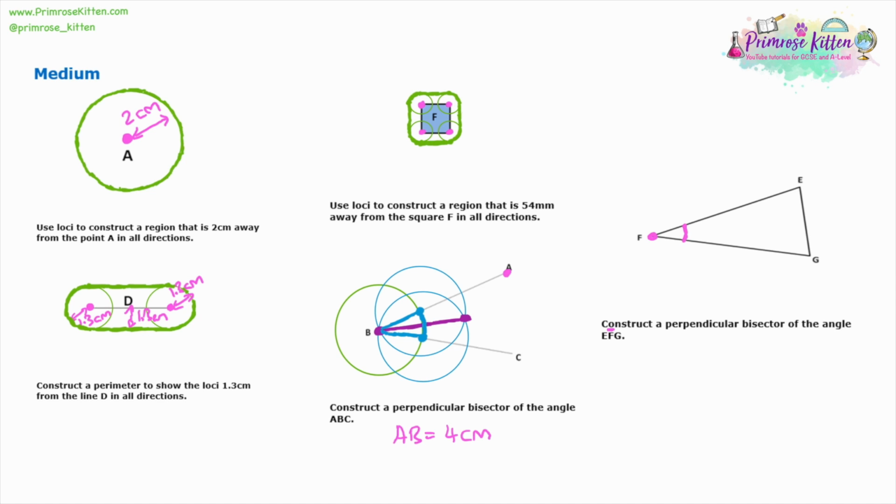It's going to follow the same method. So get an idea of how big FE is roughly. Try and draw a circle that goes less than halfway along it, so you've got plenty of working out space, but the size isn't a major issue. And now, like we discussed back on the easy questions, you don't actually need the full circle. You can just draw the part that you'll need. What I'm looking for are the intersections with the triangle. So what I'm highlighting in green here is the only part of the circle that you actually need. So let's get rid of the rest.